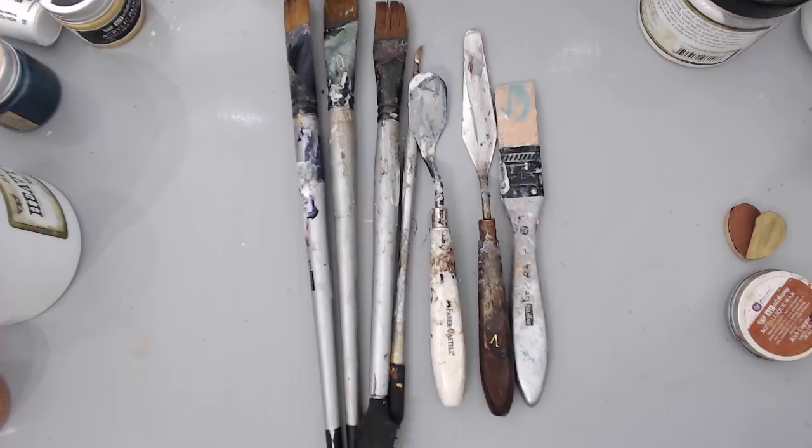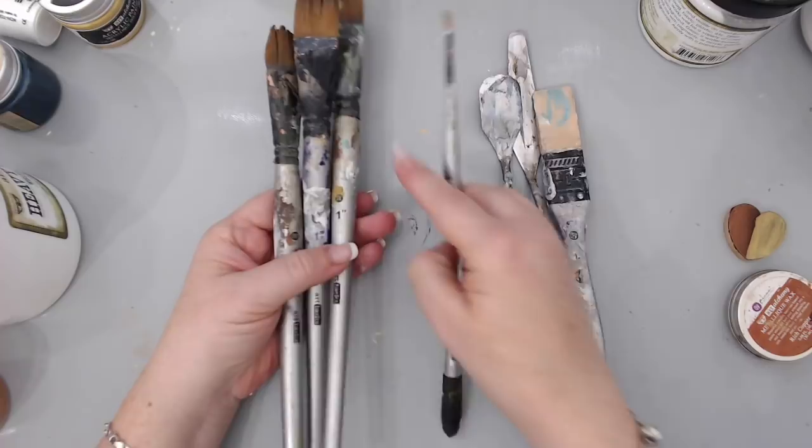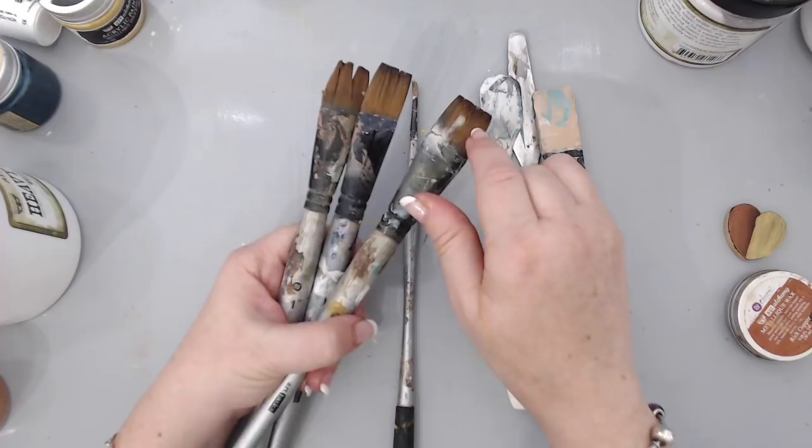The last thing I want to talk about is tools that you can use with gesso, so how to apply it and things like that. The most important one is brushes, any different type of brushes, depending on the size and how much you need to apply. A very big tip is to make sure you wash them really well. As you can see, these brushes show what can happen between the gesso and the gel. If you don't take care of them, they become really, really hard because they have that binding glue inside.